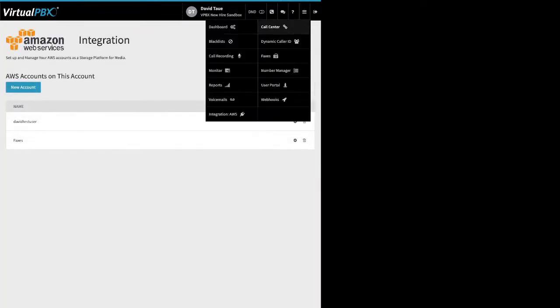Call center, this opens a new tab, takes you to callcenter.virtualpbx.com. You log in using your Dash information. Basically, you can see the call queues. If you're a member of the queue, you can log into the queues. You can mark yourself away, log out of the queues. You can select your queue device. Managers can eavesdrop in on a call, right? They can whisper to the agent or barge in. If you go in the show notes, you want to look at the ACD Queues Pro demo. Shows you some of the things that can be done with queues.